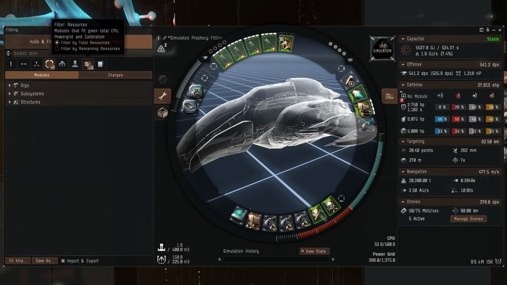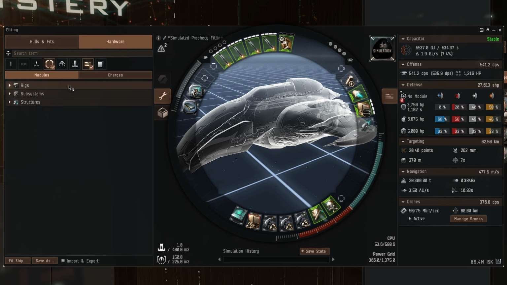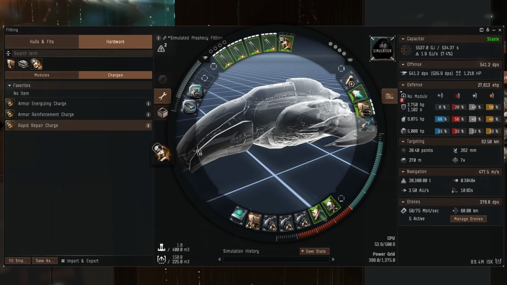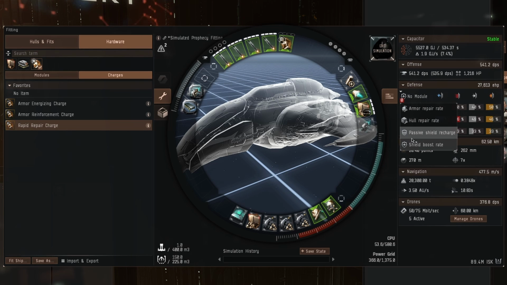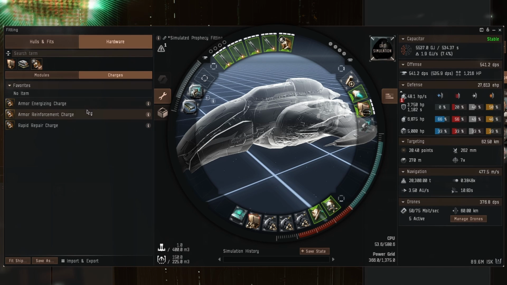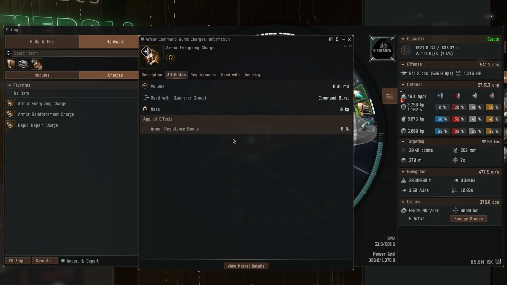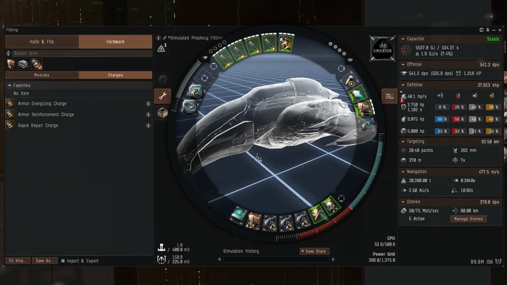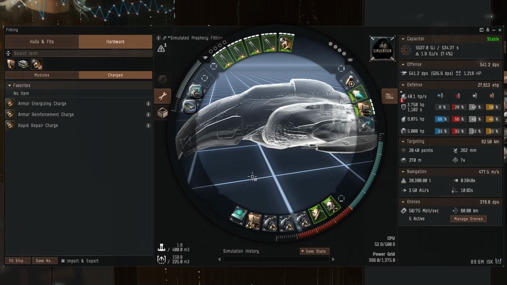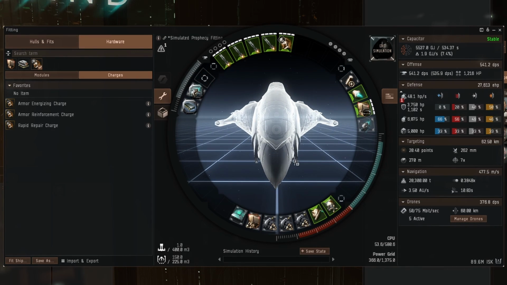Let's filter it by rigs and remaining resources. Now let's put a charge in this. I believe the rapid repair charge is the one that's best for solo play. If we see at the minute we're only repairing 40.9 hit points a second, this one goes up to 48.1, which is pretty good. Energizing charge gives us more resistances, but we're getting more resistances from the trait already, and the reinforcement charge just simply gives us more hit points, so that rapid repair is definitely the one we want.